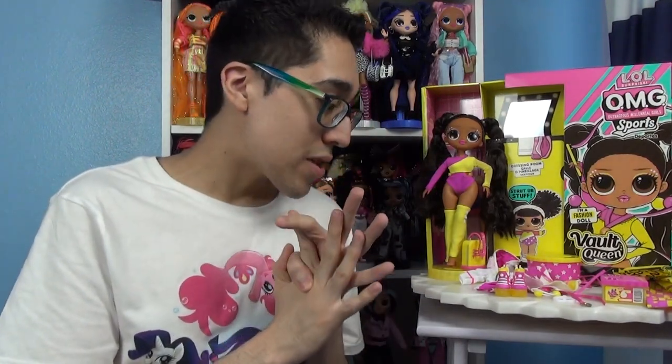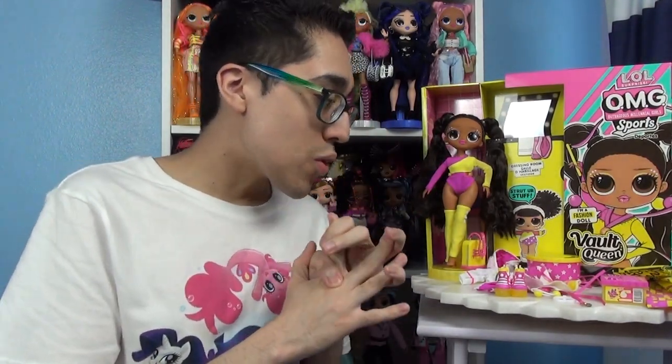These dolls come with a lot. I cannot wait to dress her. I will show you guys how she looks with the pants and the jacket and then we might do a switch up so you guys can decide which outfit you like better. I'll see you guys in a bit once I fully accessorize her with her first look.